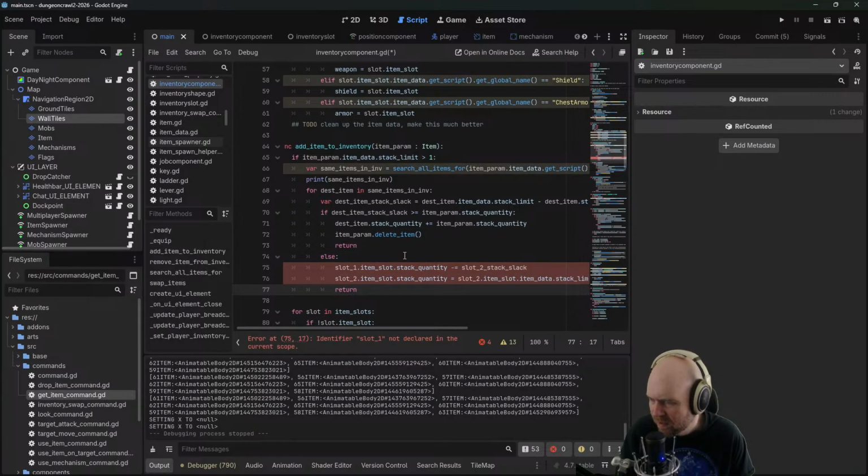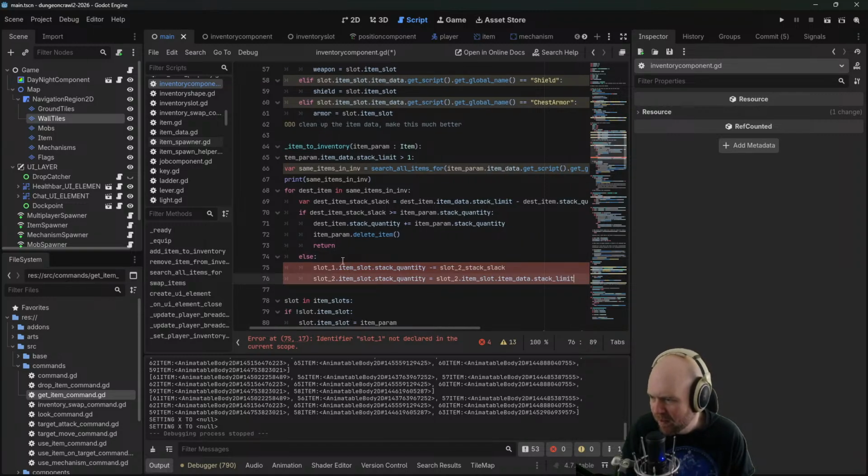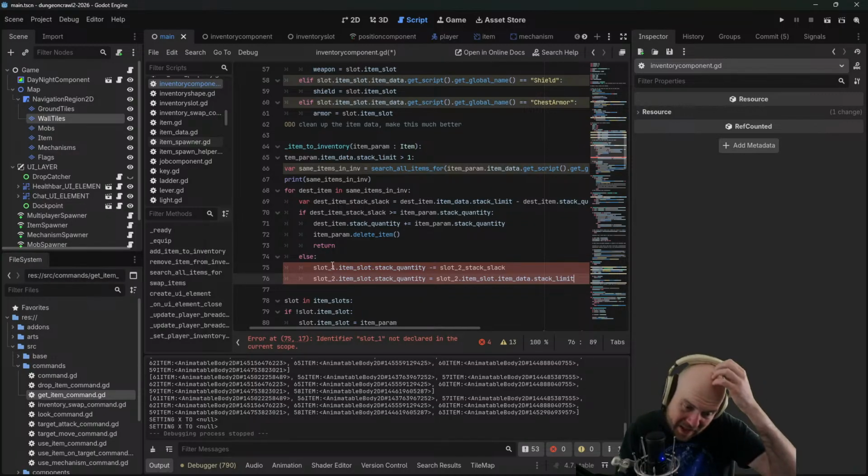Else, we continue because we might end up splitting this stack across multiple things in our stack, and we might not be able to consume the entire stack.